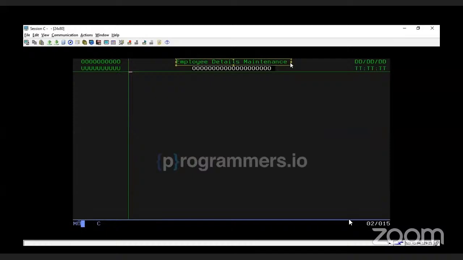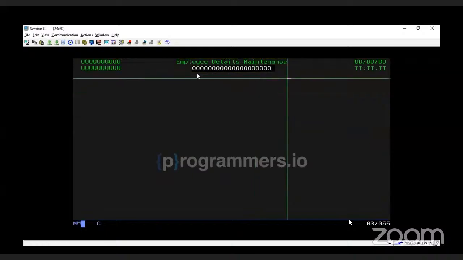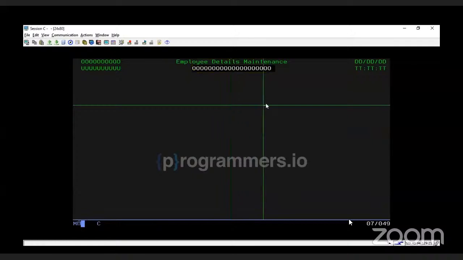This is the purpose of the screen, why we are using this screen. Okay, and on this you have multiple screens, let's say add, delete, change, so you can move to this one. This is something we can declare as per the standard.